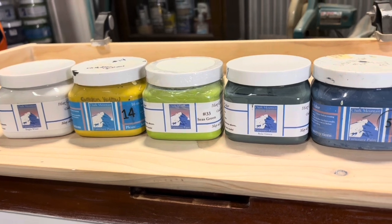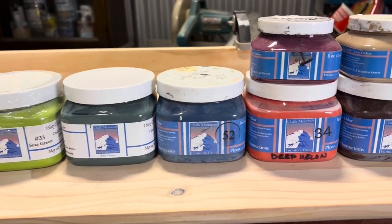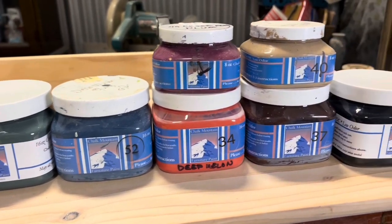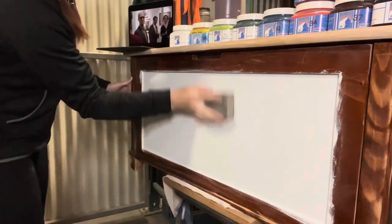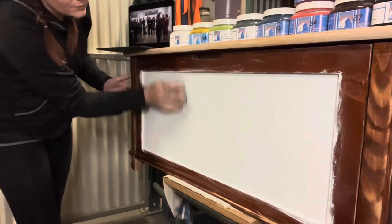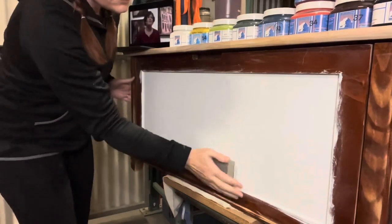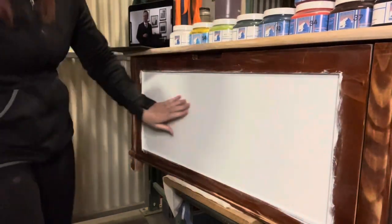All right, so I'm starting with the bright white, golden yellow, sea green, relic green, deep water blue, sea red, deep melon, dark khaki, Woodland Harbor, and Blackboard. Wow, that's a lot. I didn't actually use all of these colors, but I knew they were colors that I wanted to kind of start with. And I like having everything out at my disposal just in case.